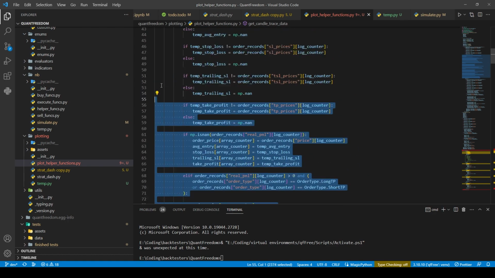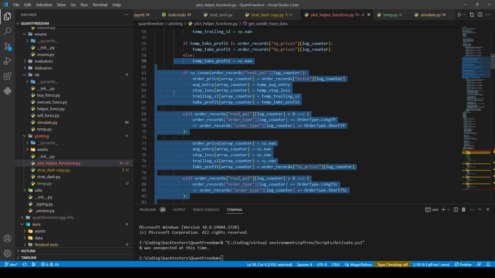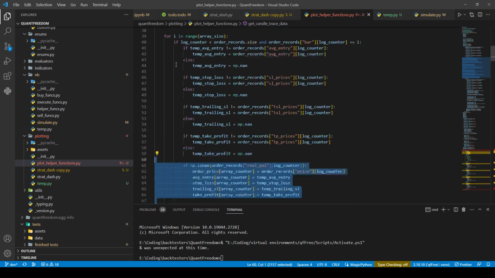So here we send array counter and log counter.